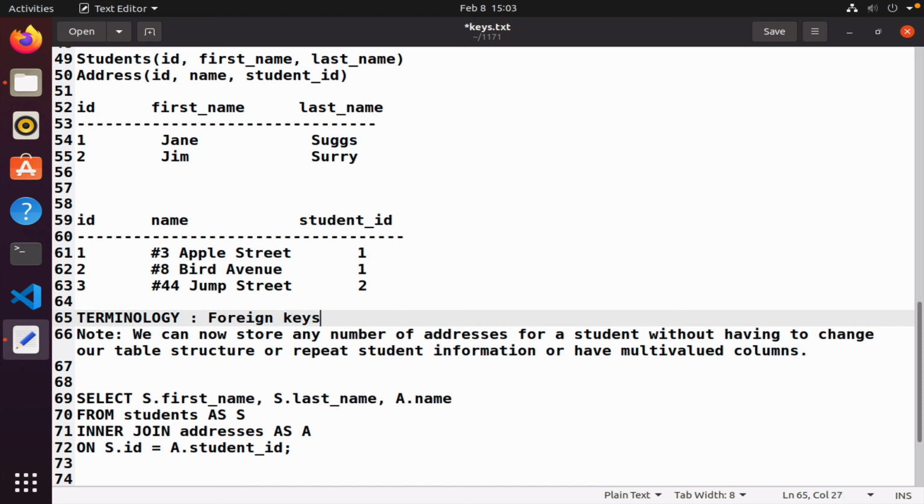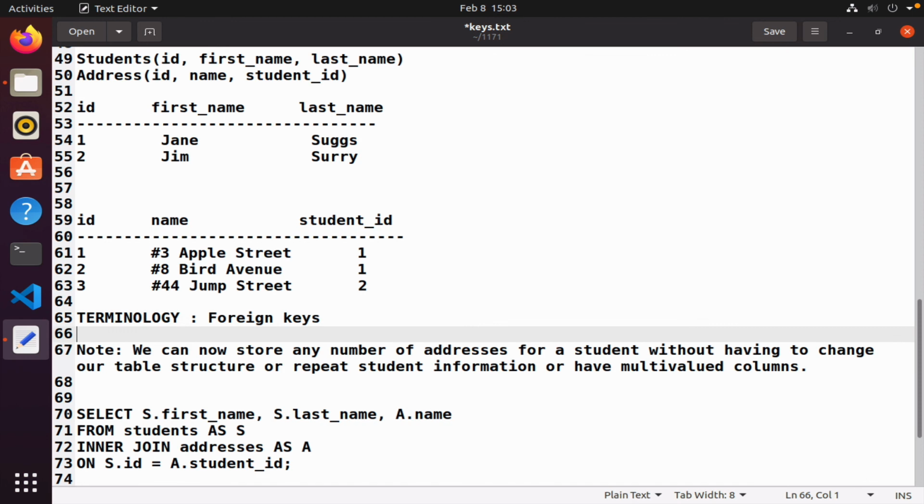So when I'm doing my join, I want the foreign keys to match up with the primary keys. Because remember, in this original table, this is the primary key, and in this table they are now called foreign keys. That's how you are able to bring the two tables back together.